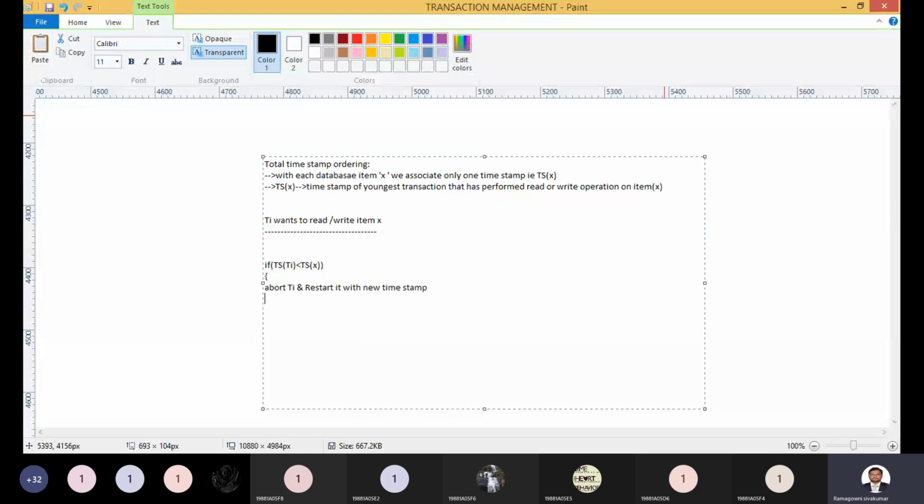Else, the read or write operation is granted, and the timestamp of X is set equal to the timestamp of Ti. I'm explaining the condition like in Java.